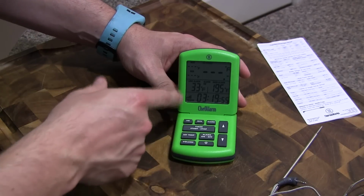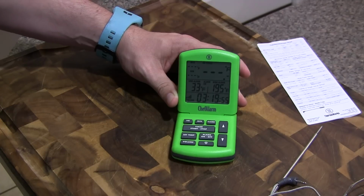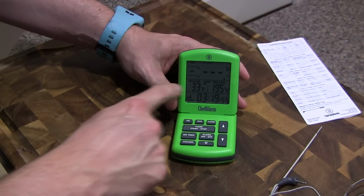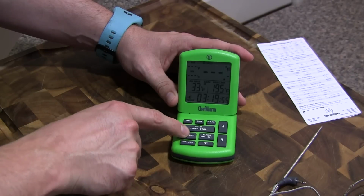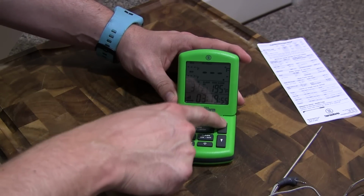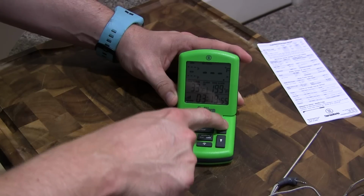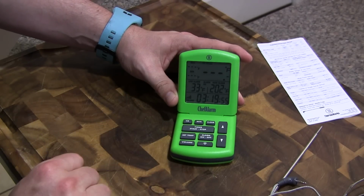I've actually had this thing at about the midway level, and it was outside. I had the door shut, and the alarm started going off, and I could hear it through the door. So it has a nice loud alarm on it. Again, huge numbers. We've got a low temp and a high temp, and all you have to do to set these is hit your set temp button. It starts on the low temp, and you can go up or down, and then hit it again, and it switches over to your high temp. So if you're cooking a brisket, crank it up to like 202 and hit it again, and you're done.